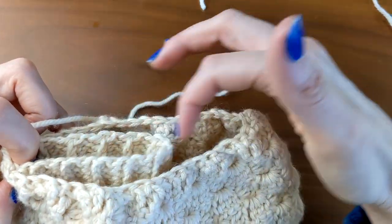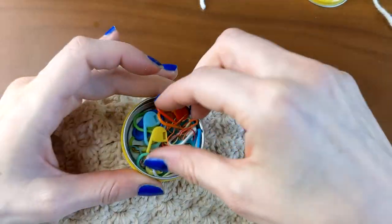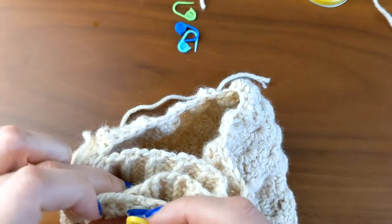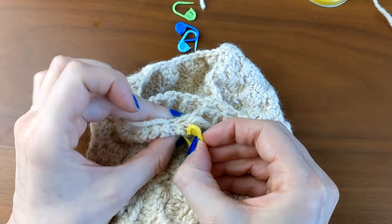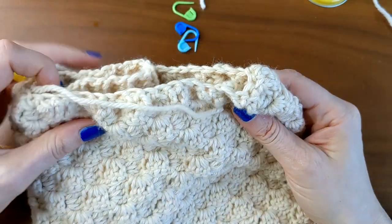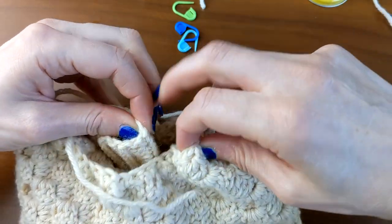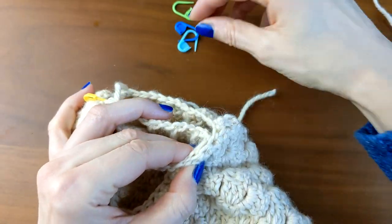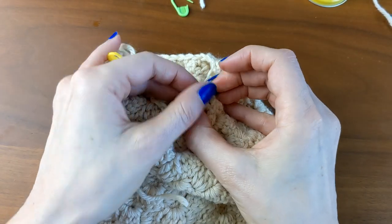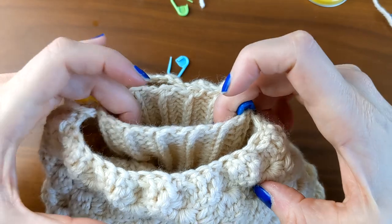But you can see the difference between cuff and sleeve. It's massive. So using stitch markers to pin it all in place really helps loads. Which is a terrible sentence, but you know what I mean. So just pin the two together at the seams. And then where they're folded in half, bring those two together as well. And then sort of do the same all around as evenly as possible.